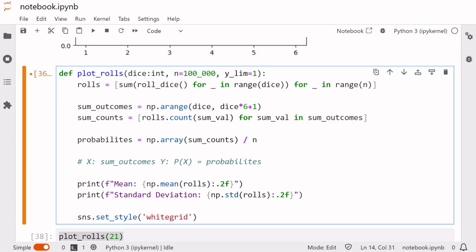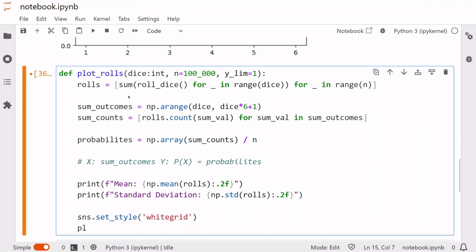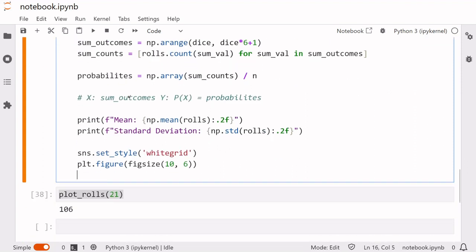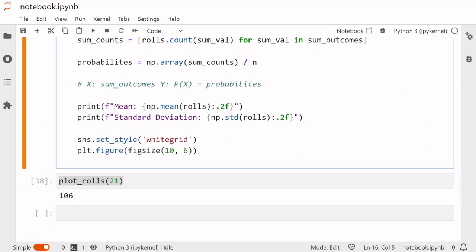There's no this thing there, right? And we want the plot size to be quite huge, or I guess that's called figure. plt.figure, and the figsize will be about 10 by 6. So it's nice and short. It basically fits.